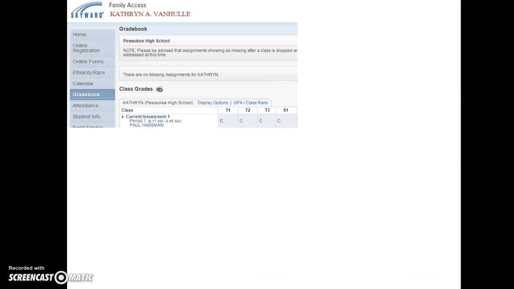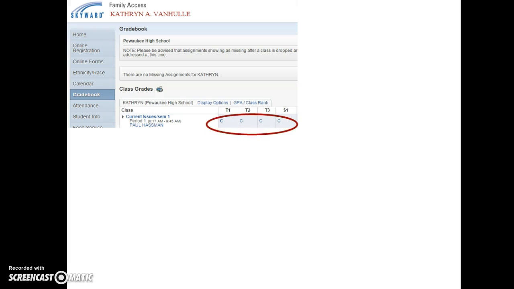So let's transition back to the first gradebook screen we looked at to discuss how Family Access displays term and semester grades. In the example on this slide, we are in term 1 of the school year. As you can see, Catherine has a C for the term labeled as T1. But because of the functionality of the Family Access program, and because grades are considered a running record for the entire semester, despite us being in term 1, Family Access will display Catherine's grade as a C not just in term 1, but also in term 2, term 3, and semester 1.